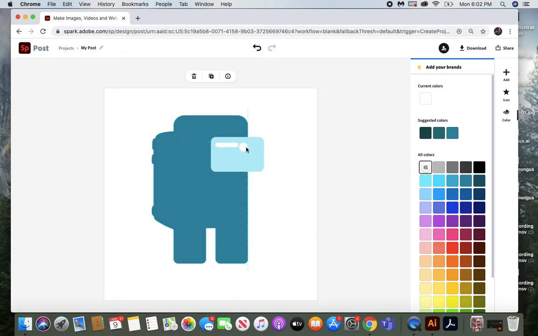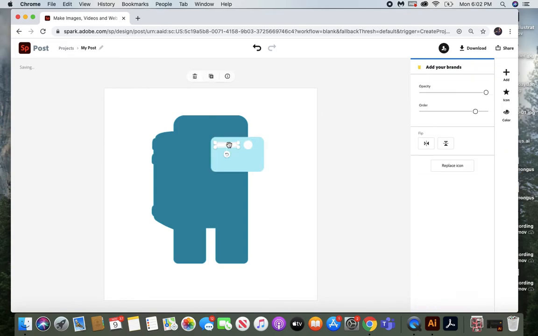Move that. We might need to move it into place before we make it as small as we need it. There we go. Oh, it's not wanting to stay as small as I want it to be. That's all right. What we'll do is we'll make our oval just a little bit bigger so they kind of match up.